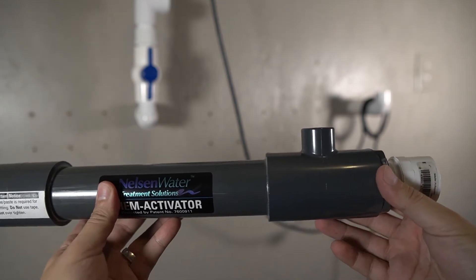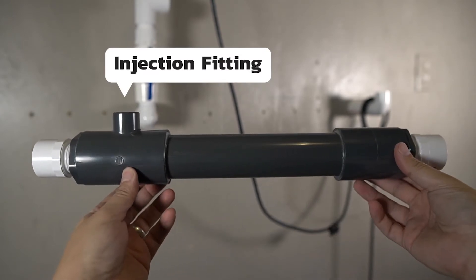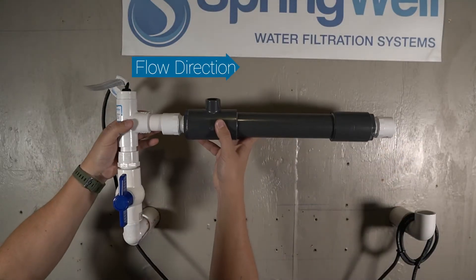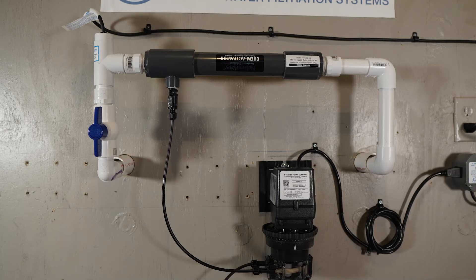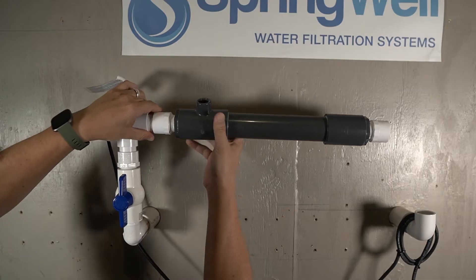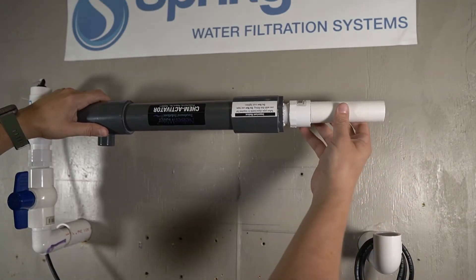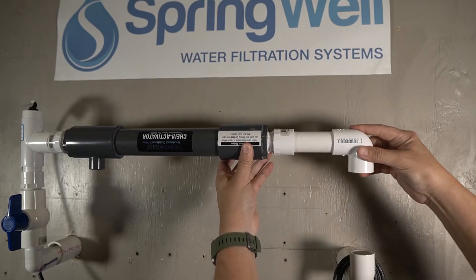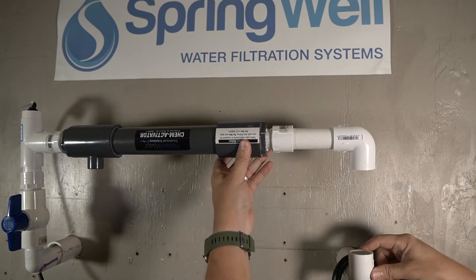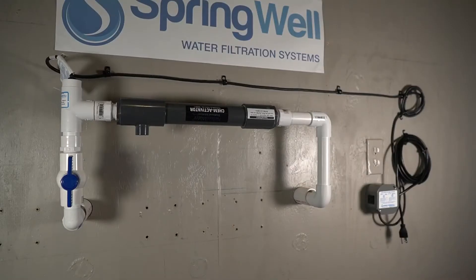Since the water flow at this installation flows from the left, flip the cam injector so that the injection fitting is on the same side as the water flow. With the cam injector correctly oriented, slip it onto the connection of the incoming water supply. The pump will be mounted beneath the cam injector, so the cam injector can be turned upside down. Measure a length of PVC to align with the inflowing water supply and slip it onto the other end. An elbow is then added to point toward the inflowing side, followed by a final piece of PVC to close the loop. Your installation should look similar to this and is ready to be primed and glued. Note that wire management is being used during this installation.